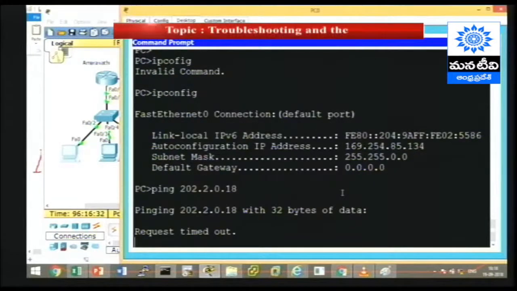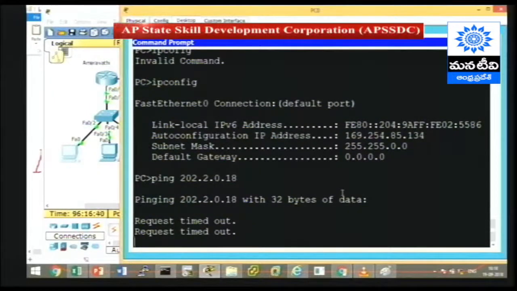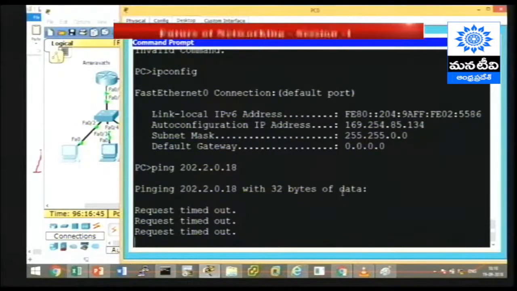Whenever a user complains in the network that he is not accessing the server or the internet, we need to check these TCP/IP properties: whether the IP address is configured properly, the subnet mask, the default gateway, and the DNS. If you want to access the internet, without DNS we cannot access it, because the internet works based on IP address. Though we tend to remember the domain name, because remembering the name is easier compared to remembering the IP address.